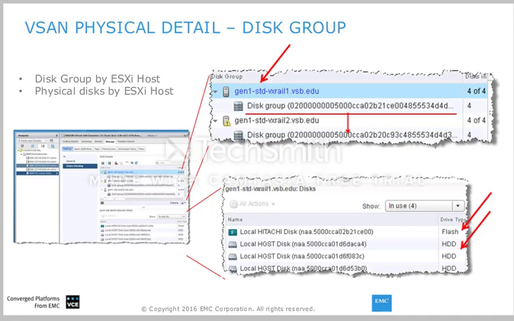These disks are from the ESXi nodes. The top portion of this screen shows each node and the disk group. Notice that the disk group for both nodes are the same. They should be, as it's the VXRail virtual SAN. On the bottom screen, it shows you the physical disks that each node has contributed to the software-defined storage virtual SAN for the VXRail environment.